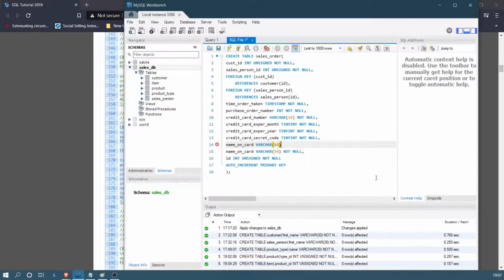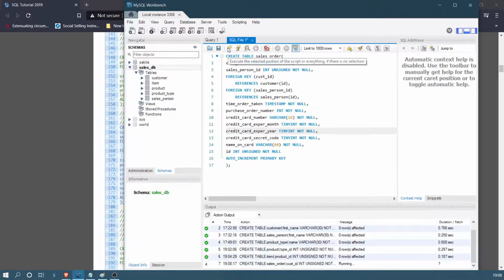And then we have our primary key. All right. And if we typed credit card, let's go in here and make sure we typed everything in right. Expiration month, credit card number, purchase order number, time order taken, and all of those individual pieces. And everything looks good. So let's go and run it, or create it, I mean. Down here, there's no problems.